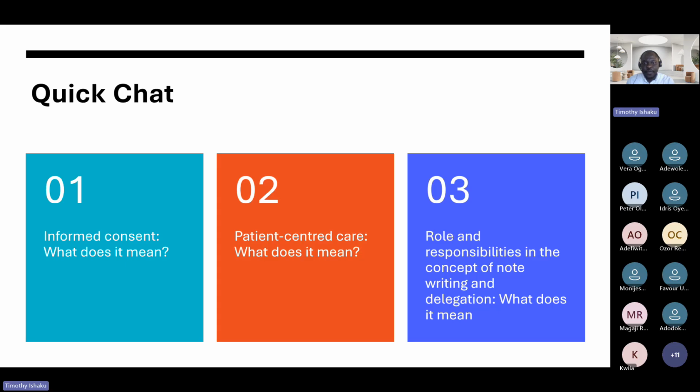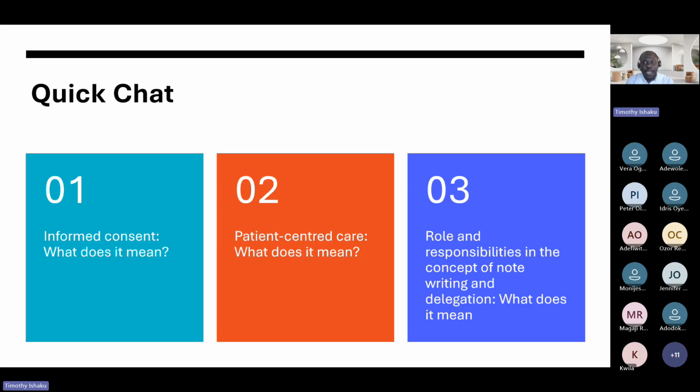Good morning, sir. Yeah, good morning, ma'am. It's like taking consent, like permission from someone to carry out a research to get some information from the person. Okay. Thank you, Jennifer. You said to carry out a research to get information of the person. Is it only research? No, it's not only research, maybe to even perform a procedure on a patient.